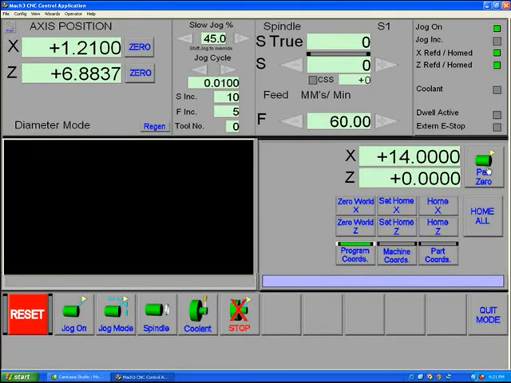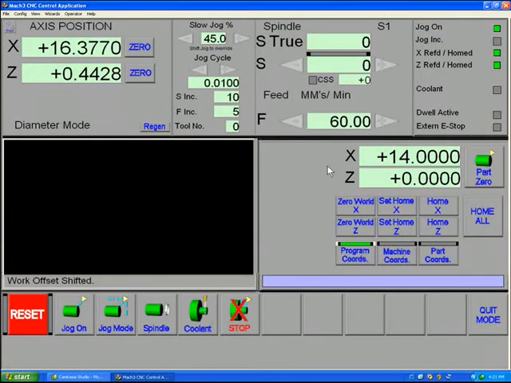By hitting part 0, we just set our DROs to indicate to the program that we're currently at plus 14 and 0. And this will match up with the part that you have. From that point, you could jog away and go wherever you want. When you start your program, it is at least going to be accurate in terms of the coordinate positions.